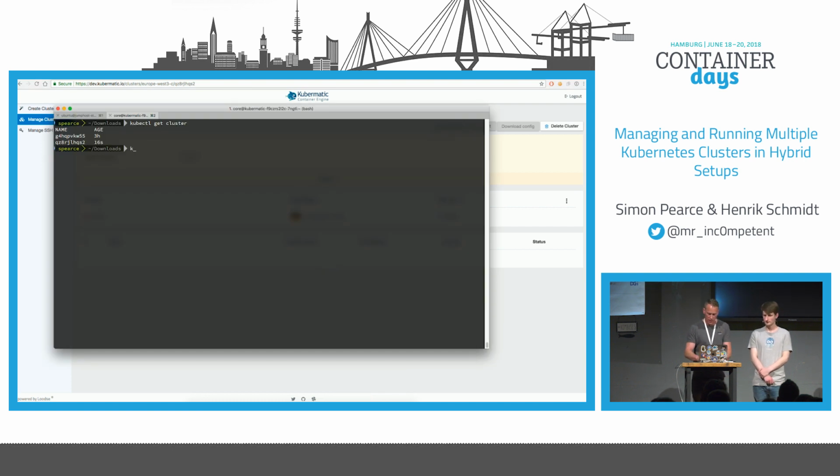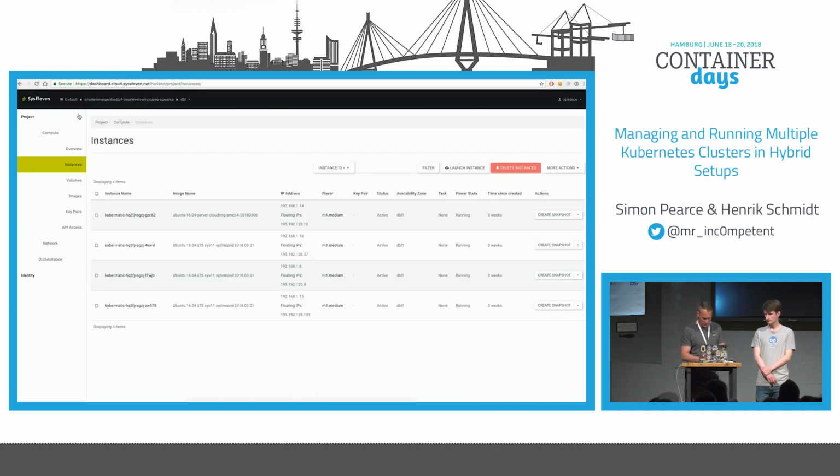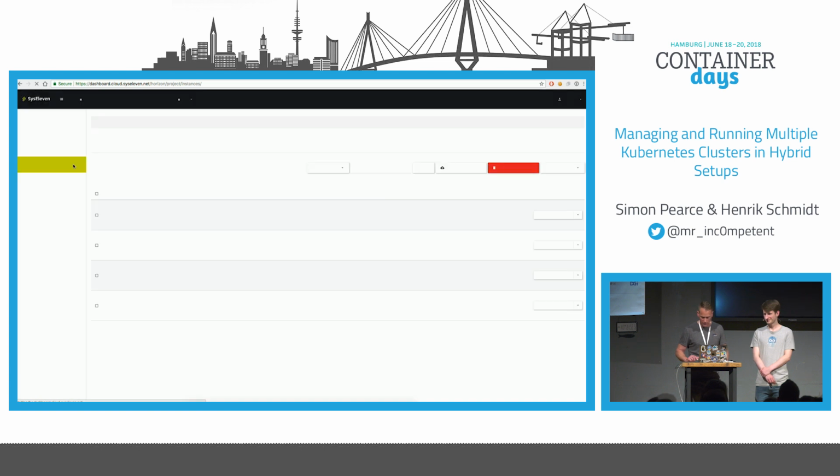So this is our cluster, and if we look at that namespace, then we should see that stuff is being created in that namespace. So that's G4, and if we ask for the pods in that namespace, then we should see, oh yeah, it's already been created. So the master components that are needed to run a Kubernetes cluster have been created in that cluster namespace and are under our management. All the nodes are now getting created in the tenant of the customer. So basically, this is my OpenStack tenant. And if we have a look and refresh this, hopefully we should see that nodes are being created.